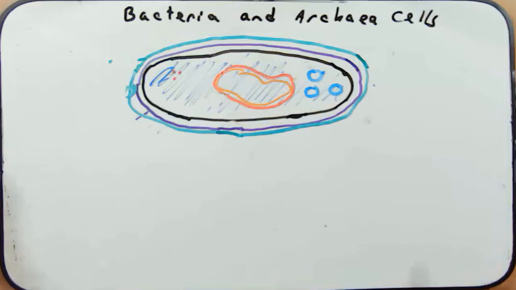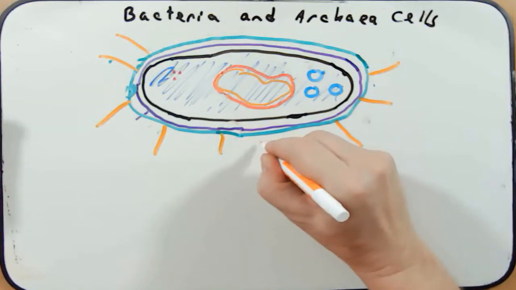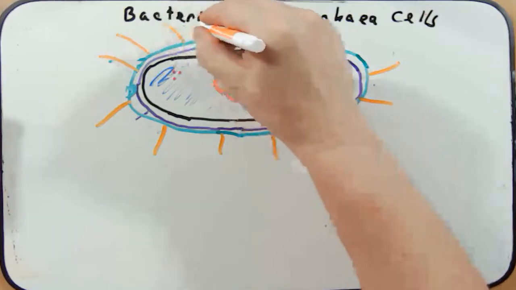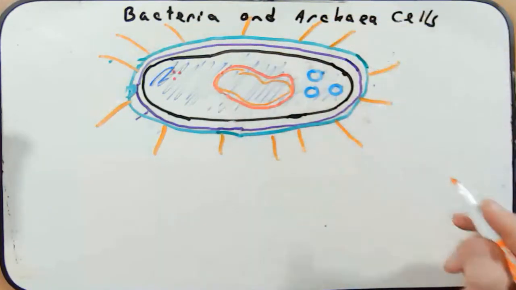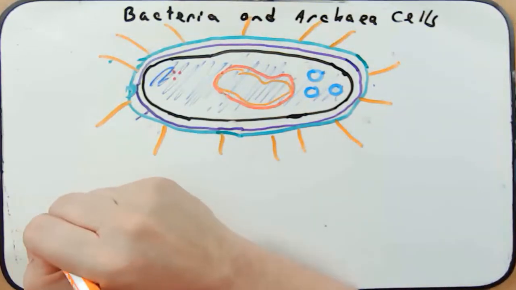Okay, I guess there are a couple other structures I want to point out. And so bacteria and archaea can also have structures sticking out on the outside of it. And they look like spikes. And I guess in many ways they serve as a spike because they protect the cell. And these structures here that I said look like a spike, they're called fimbriae.